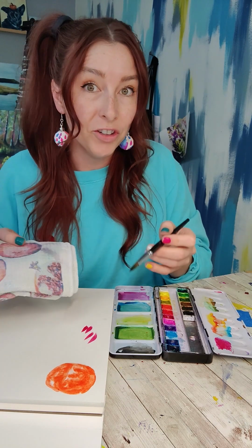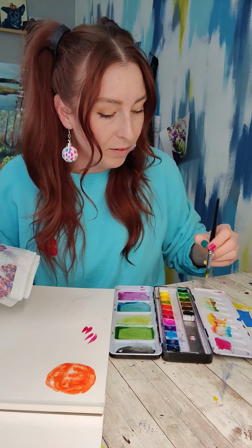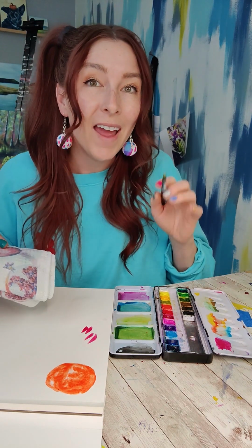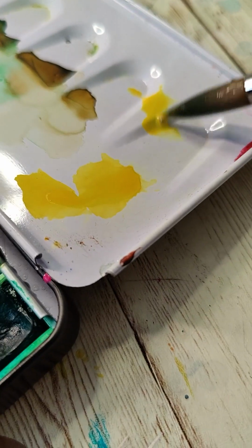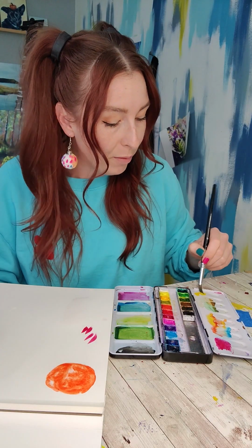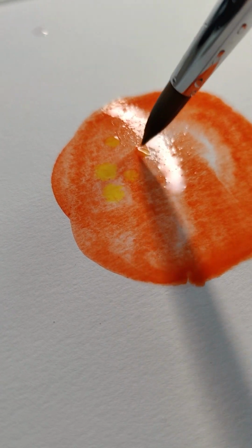But I don't want the orange to just be orange. I want there to be some color variation. For example, I might want to put a little bit of yellow into a couple areas, and that I want tighter control over. So I'm going to grab some of this color, tap it off, so I have a better feel for how much of this color is actually in my brush. Then I can be more precise in how much I place down.